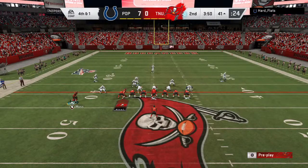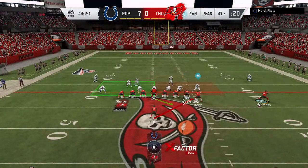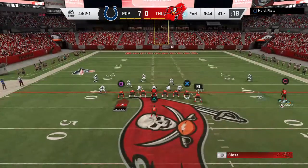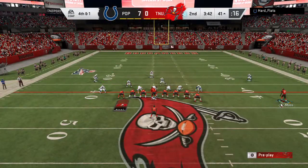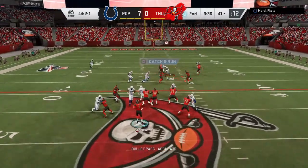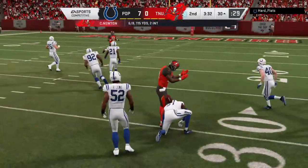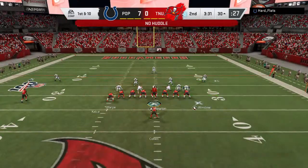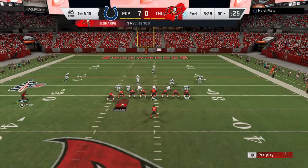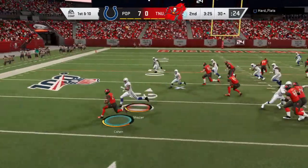Feeling like they're not quite in field goal range yet. They're going to go for it on fourth. Rush in, rush in, rush in. Check, check, 8, 8. Express. They snap it to Newton. And he finds his target. It's sharp. It's a gain of 11, and the Bucs have a first down. Newton will bring him up 1st and 10. And he's 4 for 4 now, throwing the ball to start the drive.